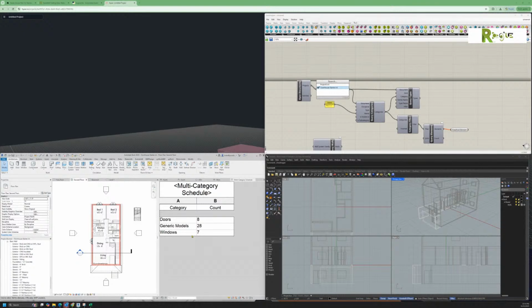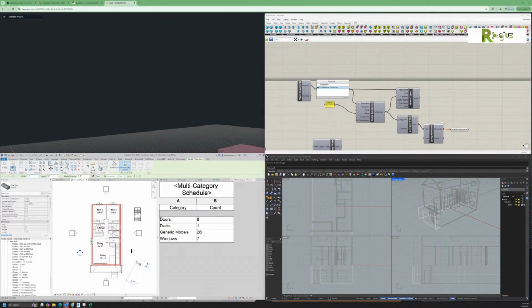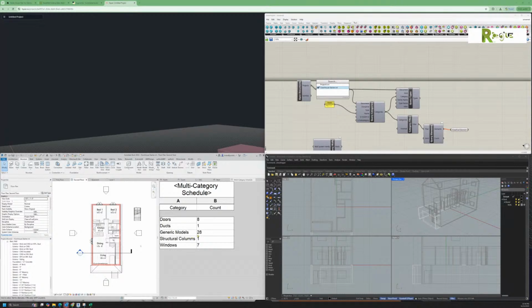But Eric, in your schedule, you picked which categories. Did you pick everything? No, this is supposed to be all categories, a multi-category schedule. See how that's all that's listed. But the second I draw myself a piece of duct, you would find that the duct was put in there. If I drew a structural column, it would be added to the list. What I'm trying to find out is what's not added to the 2020 list.